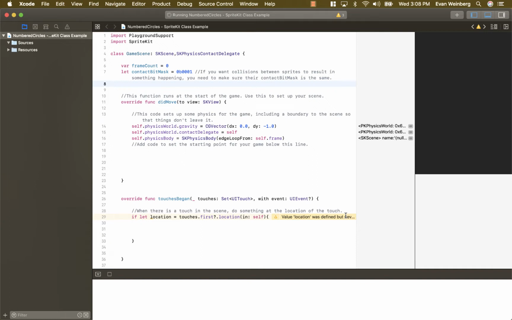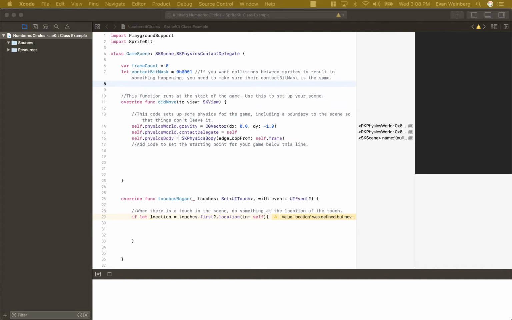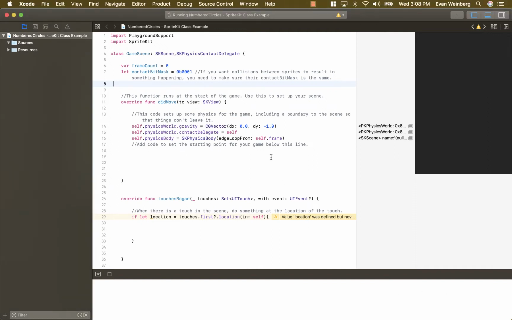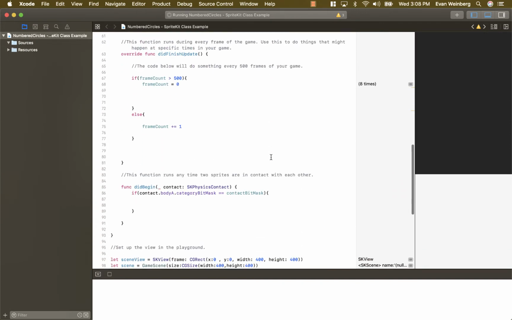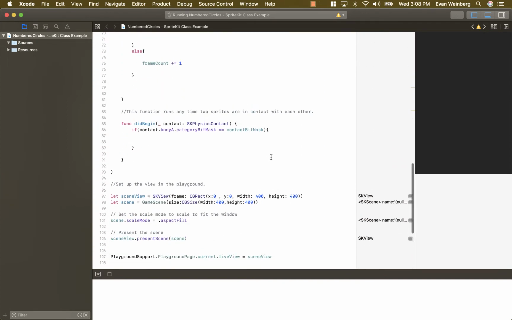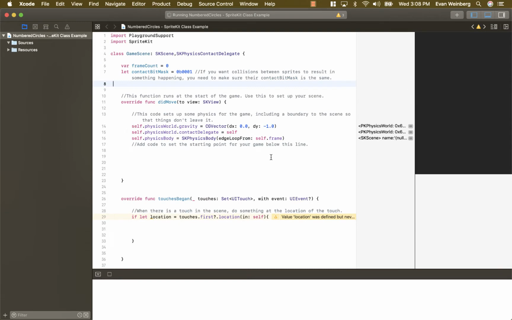So the first thing that I'm going to do is what I always do, and that is create some sprite nodes. But as a starting point, this is just the blank SpriteKit template that you can download from PowerSchool Learning. It has a whole bunch of functions in here that I've given you just to kind of clean things up and have a starting point.